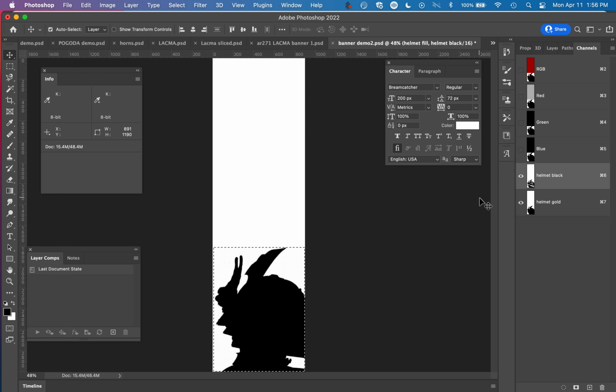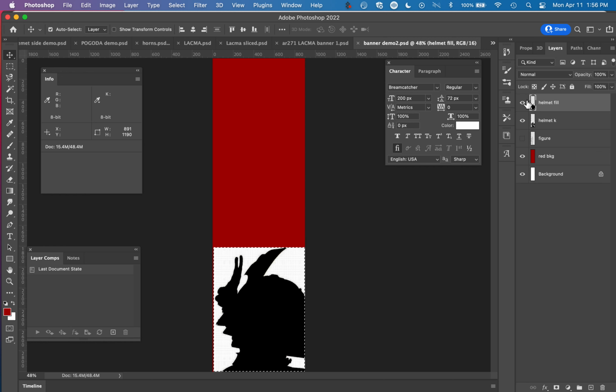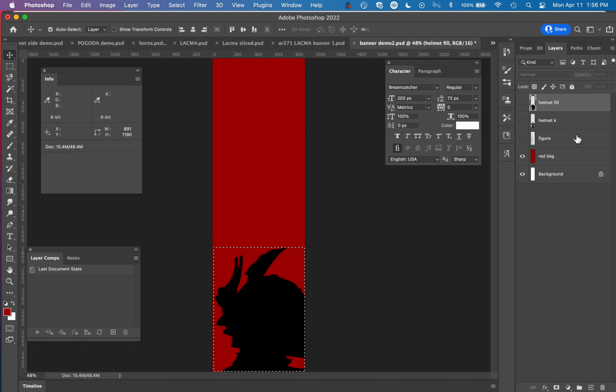All right, so far so good. You got your stuff into the channels where they belong. Save. And then once again, we're going to go back into RGB. Go to layers. And now I want to turn off these two layers. Okay? What you're seeing underneath is the channel being shown right now.